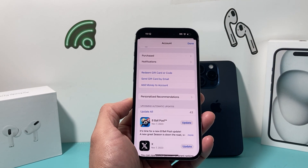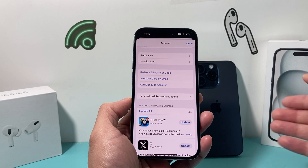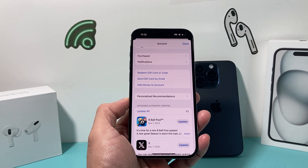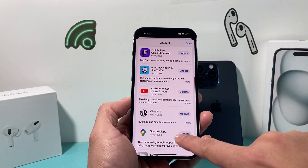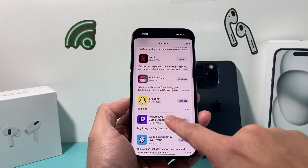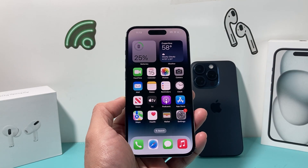The reason you want to do that is when you're moving from one iPhone to another, if an app is running an older version on your old iPhone and the newer one has a newer version, it might cause some issues. So click on Update All if you haven't done so — you'll see a list of all apps that need to be updated. You can do them individually or just click that Update All button and wait.